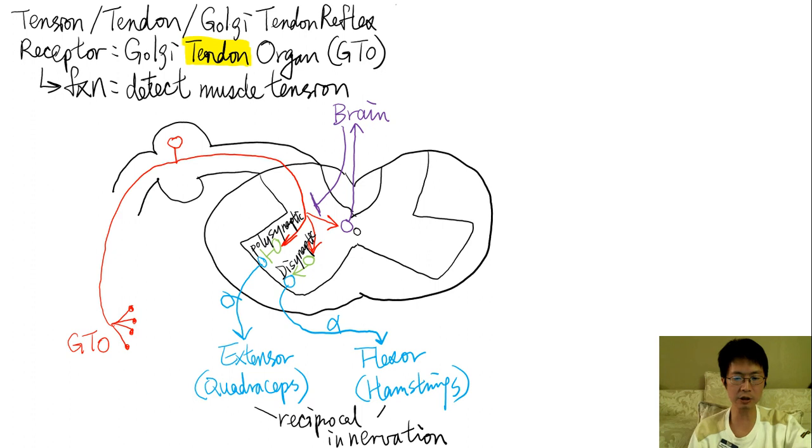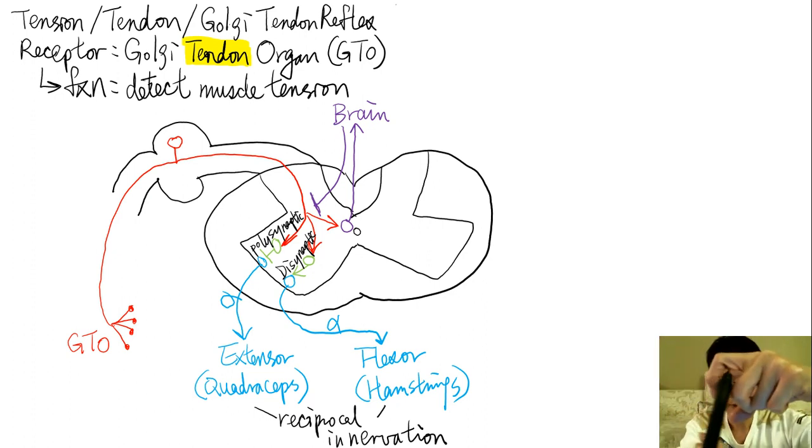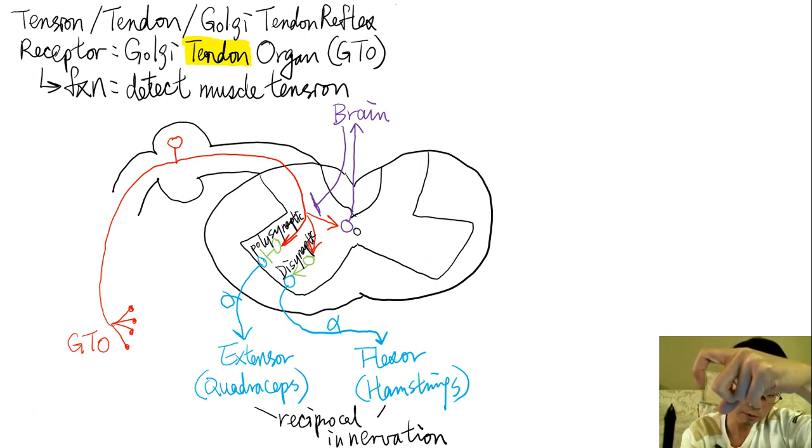Remember, crossing the neuromuscular junction and stuff. We talk about this in the muscle lecture. And then the hamstring will contract. So it is this way. When it hits the quadriceps tendon, the quadriceps will relax, but the flexor muscle here will contract. When the flexor muscle contracts, what will happen? Your leg will flex, like this.